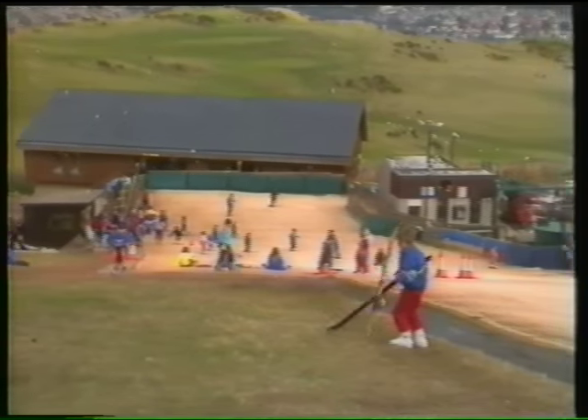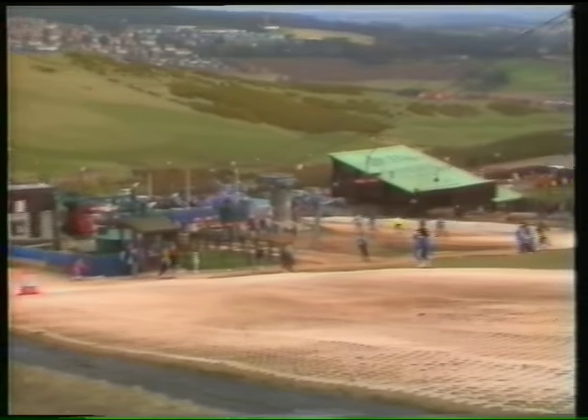Hill End is Europe's largest artificial slope, and manager Hans Kubal, with 25 years of experience, believes the situation of the slope is vital, starting with the underlay. Some slopes use rubber matting, some use special underlay, some are laid on wood, and Hill End is laid on grass. The first problem is always drainage — if rubber mats are put down outdoors, water runs down and erodes underneath, causing the slope to end up in a heap at the bottom. Wood can rot and is harder and less springy to ski on.